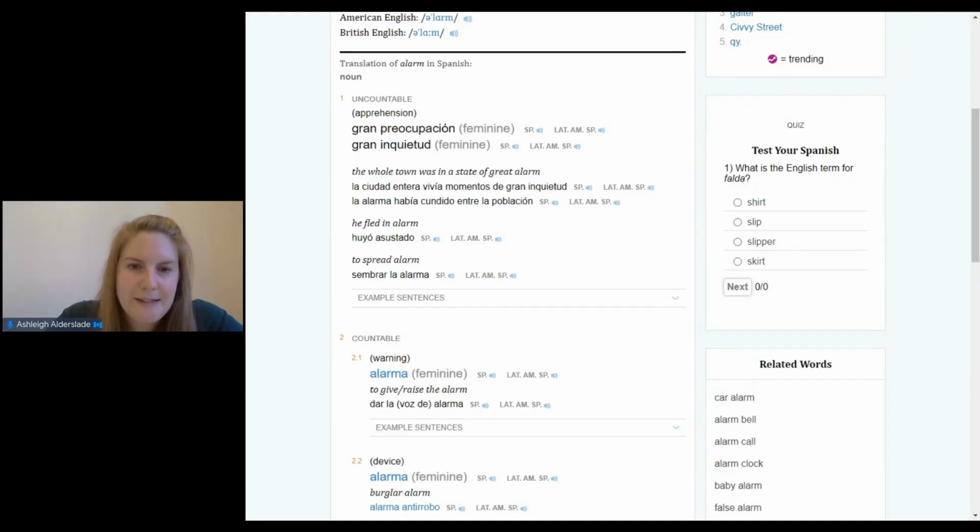But these sense indicators that you see in brackets here help you to know that you're translating the right meaning. So if by alarm you mean apprehension, you would use the translation gran preocupación or gran inquietud. But if you meant warning or also device, you would use the translation alarma.